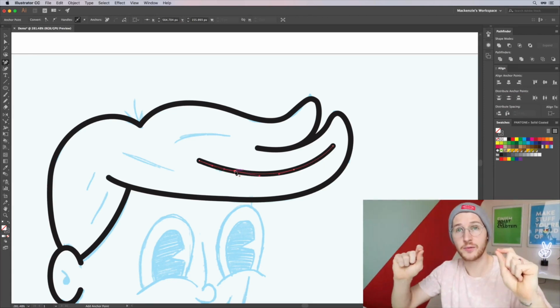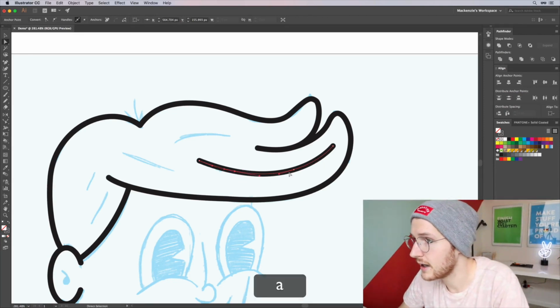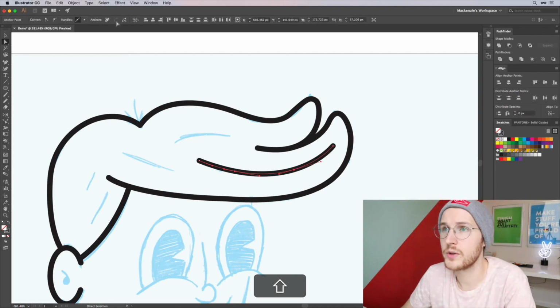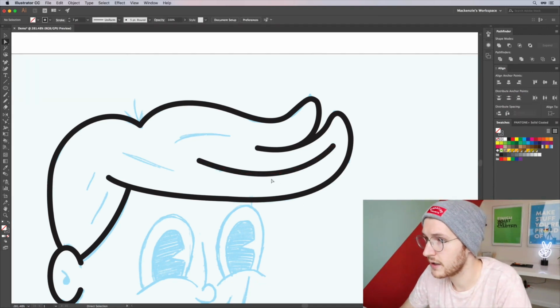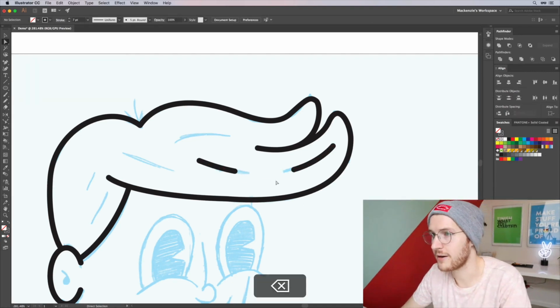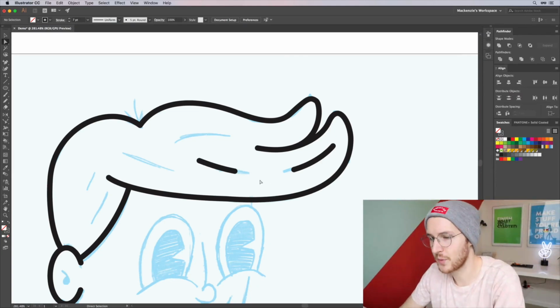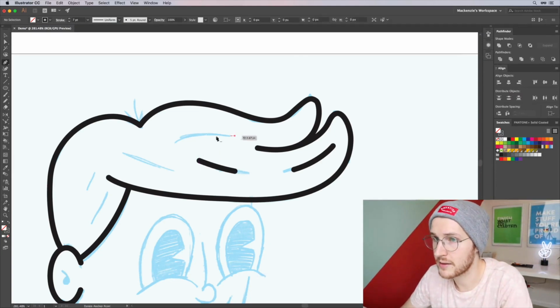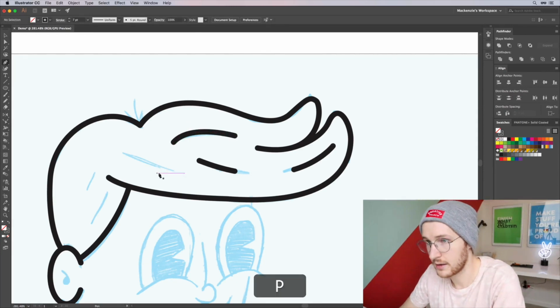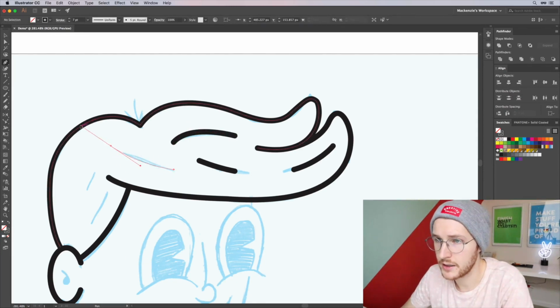Basically, I'm putting two anchor points where I want to cut it, and then hit the direct select tool, and let's go up here and cut those, and you can just cut that part out. Now it's even with the other path, which is pretty dope. Let's create some right here.